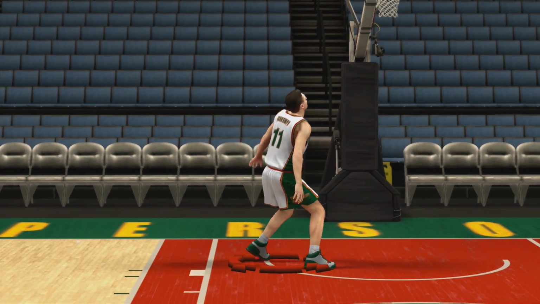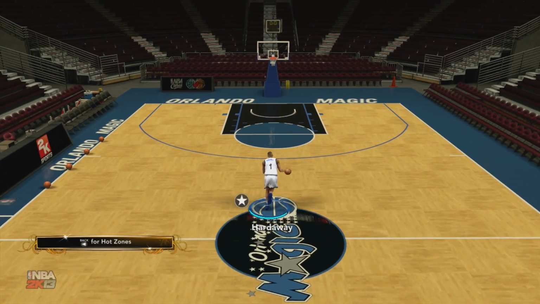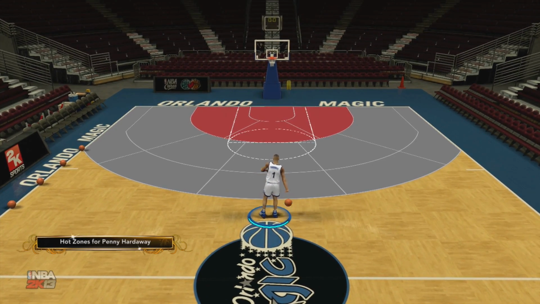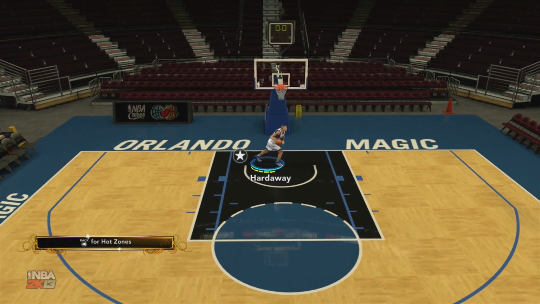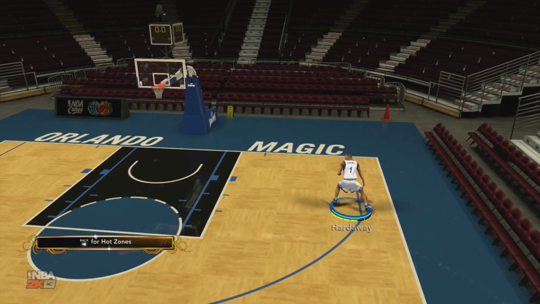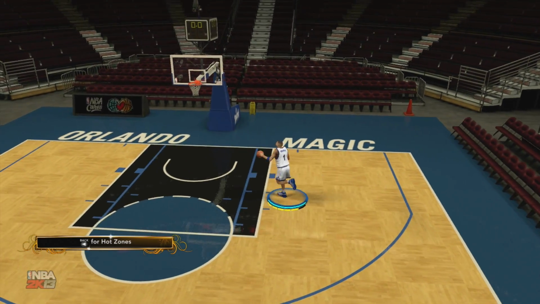Now, I've never played with him in the mode. That's something on my not-to-do list, but it's definitely available. This is probably the most popular guy to launch a floater with. That's going to be Penny. If you're fortunate enough to have him, you'll see, it's very similar to Gary Payton. I think the animation's just a tad bit faster, but the arc is pretty much the same.